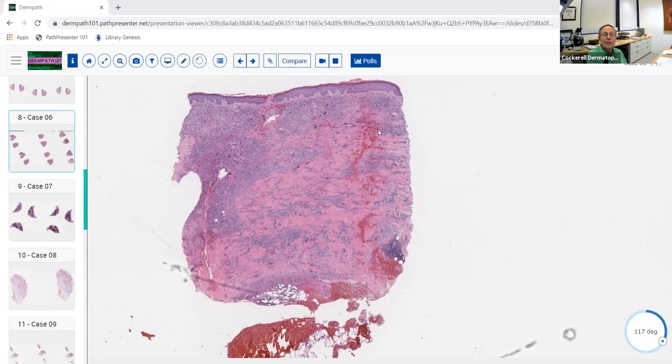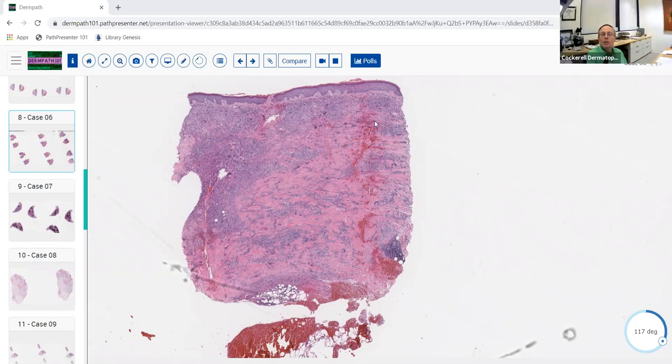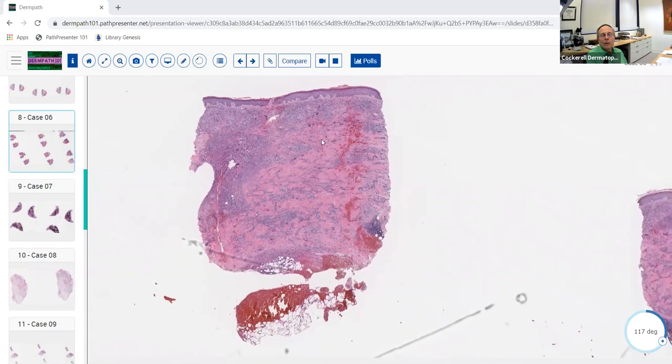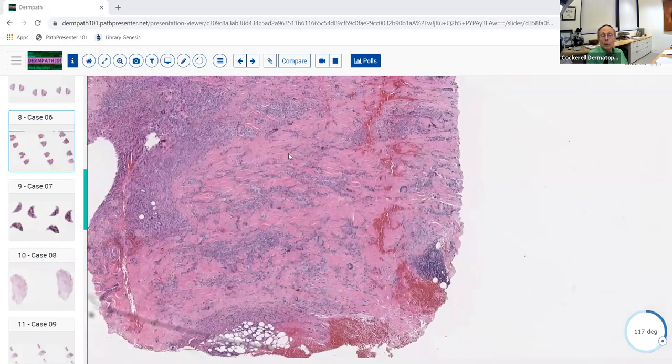There's one other thing. I'm sort of reading my mind, but it should be in your mind also. The plaque stage of Kaposi sarcoma could look just like this, very much like this. So those would be some of the things you should be thinking about. And then other interstitial mostly disorders that we've talked about before too, like morphea, like inflammatory morphea. That wouldn't give you this many histiocytes at low magnification. You'd see mostly lymphs, some plasma cells and some eosinophils at higher magnification, but basically that can also give you an interstitial mostly pattern.